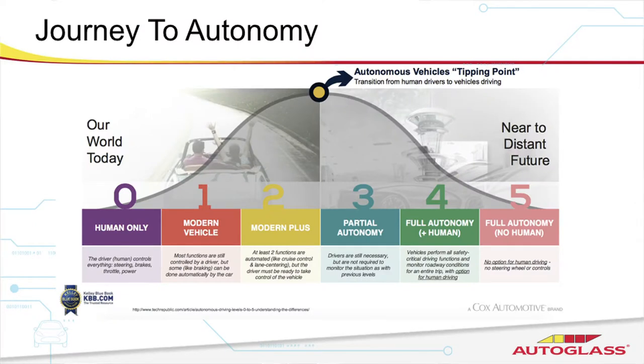If we jump to the other end of that scale, we've got Level 5 — full autonomy. Level 5 will have no driver controls — no steering wheel, no foot pedals. You'll have something representing a touchscreen, and you'll be able to tap in your destination, jump in the back, put your hair and makeup on, catch up on some emails, watch a film, and arrive safely at your destination. If we take a step back from that, Level 4 is where I'm particularly comfortable.